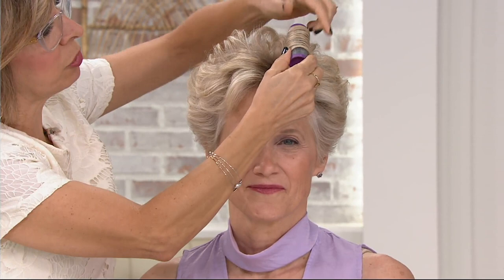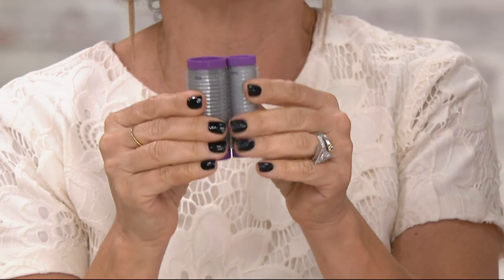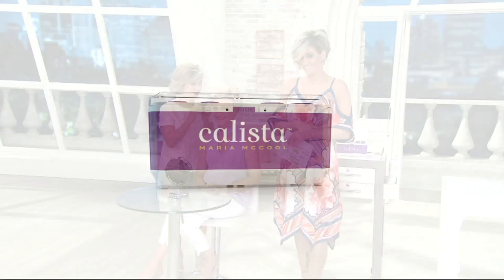These rollers are heated. It's in, it stays. That's the short set — the short set comes with two different sizes. This size right here is three-quarters of an inch and this is an inch. So if you have very short hair, they're going to stay. You get seven of each. They hold right to your head.